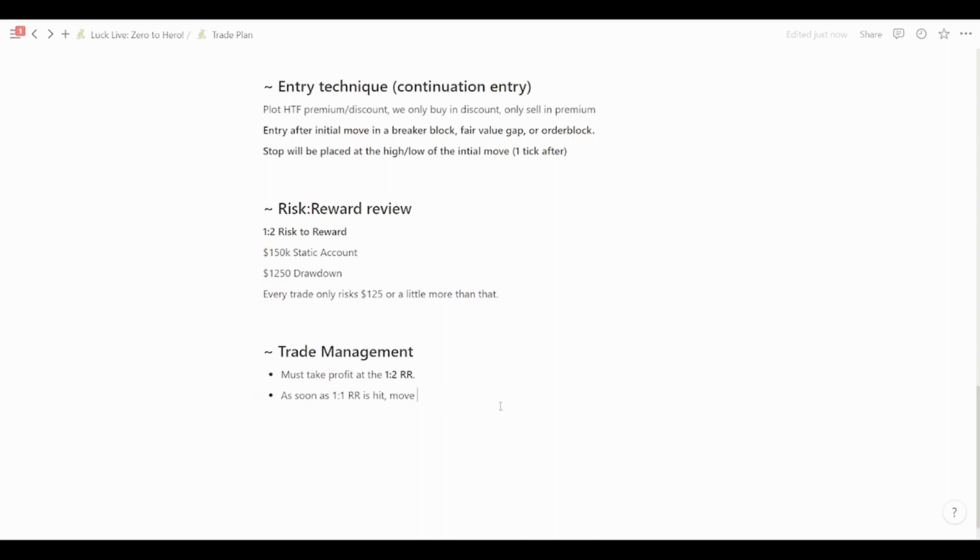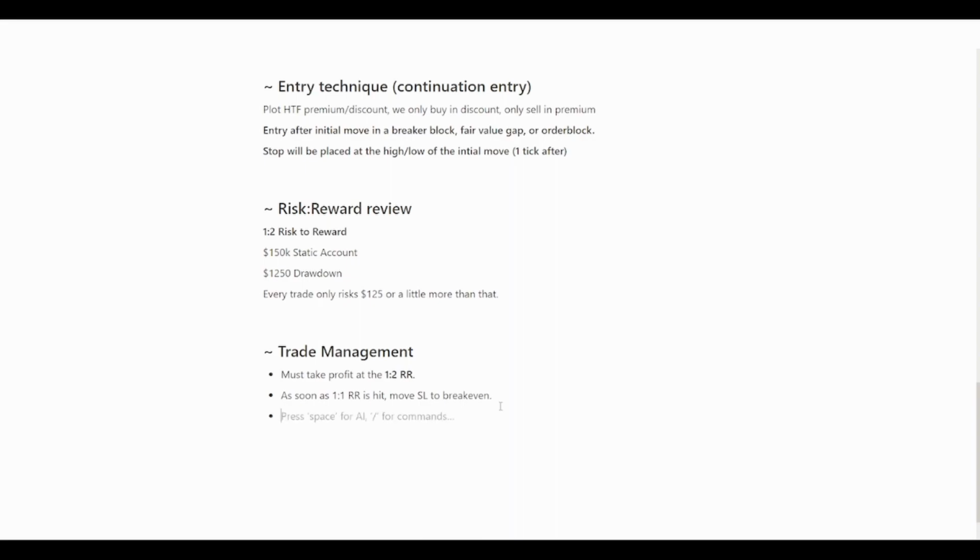Okay. Move stop loss to break even. So again, this is part of a mechanical system, right? As soon as price taps that 1-to-1 RR, and again, like every trade, I'm going to set an alert at the 1-to-1 RR so I know stop loss is going to be moved to break even. Why is that? So it gives us a risk-free trade and allows us to hold on to our position.